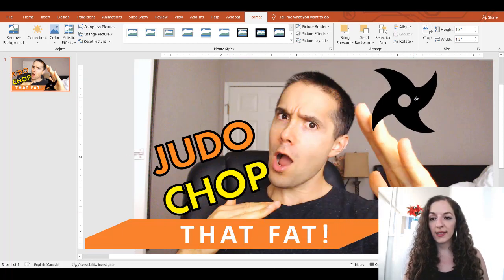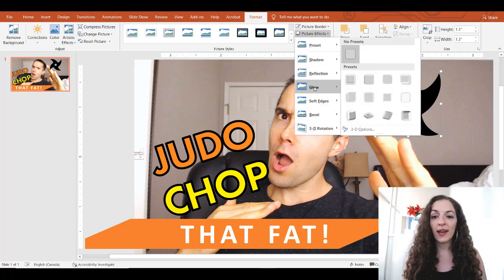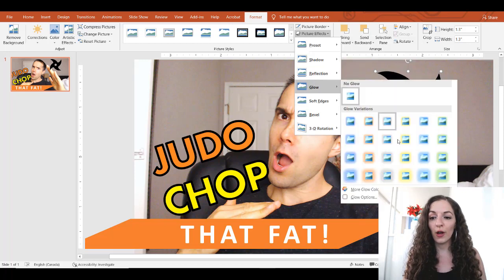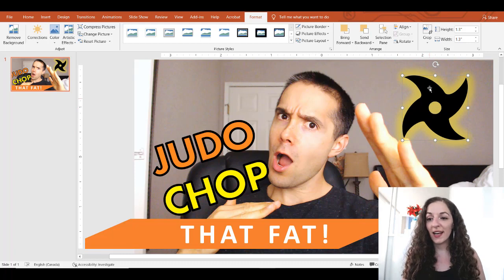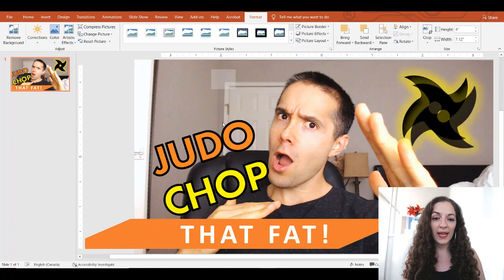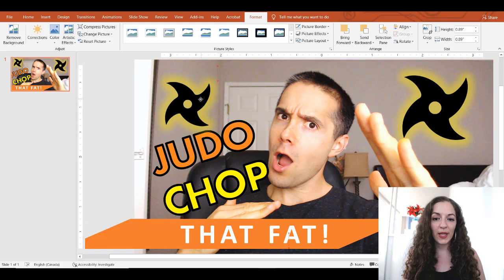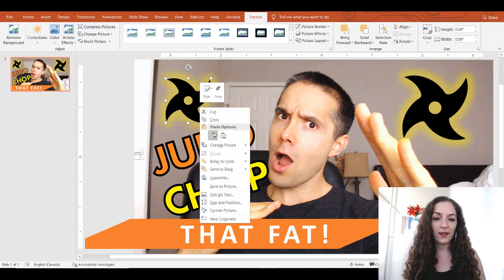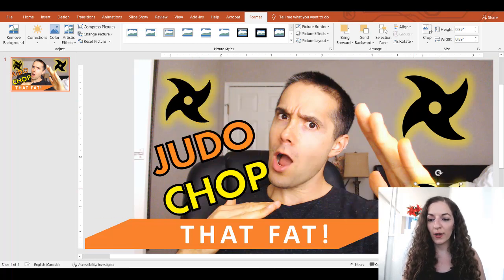And you can adjust the sizing. You can make this actually glow as well if you wanted to. You can go to picture effects and play around with these. I'll just show you the glow, something like that to make it stand out. I'm going to right click, copy, right click, paste, and we can reduce that, put one over here, and then again do the same thing, paste another one right over here.